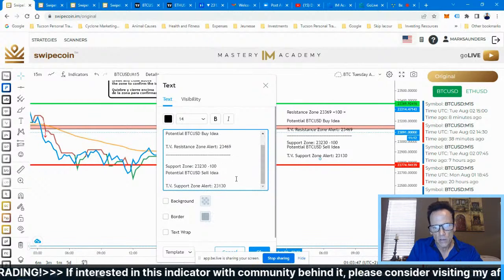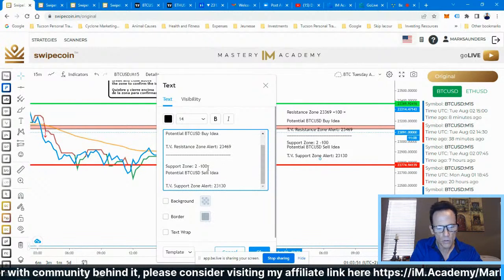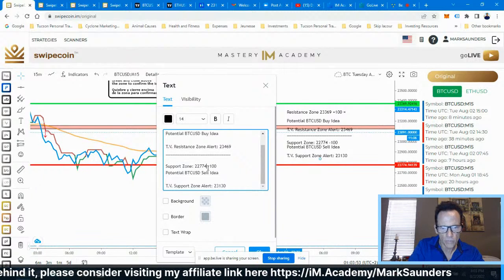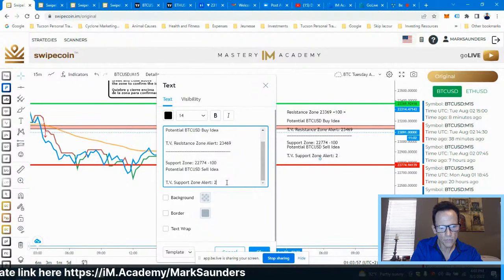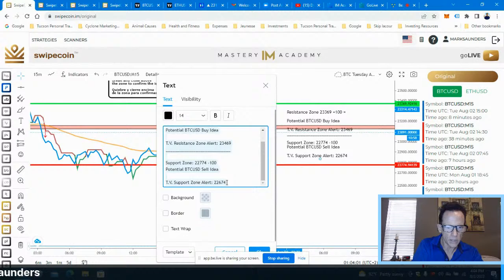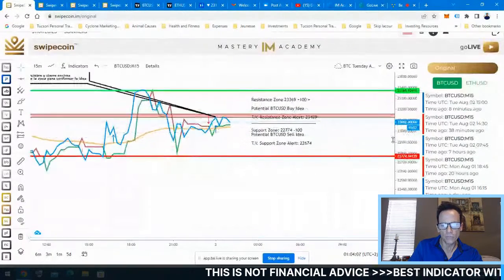Okay. The support zone is going to be 22774 minus 100, 22674. I'm going to Control A, Control C. Boom.